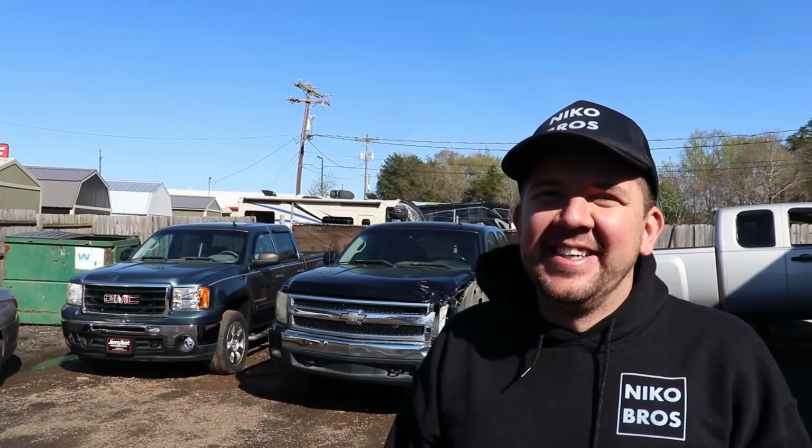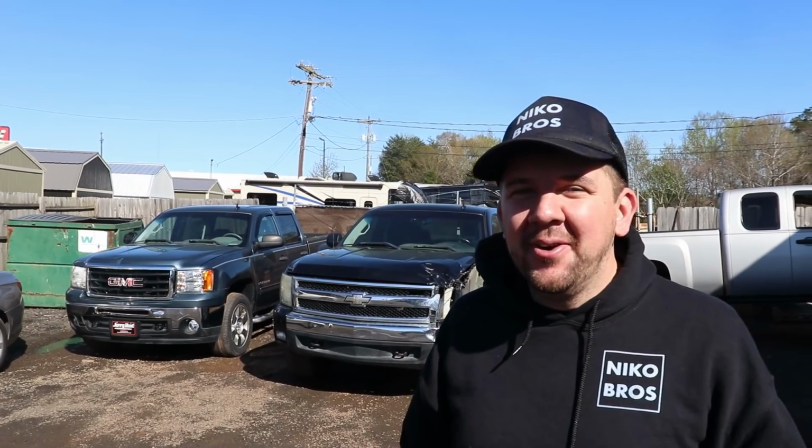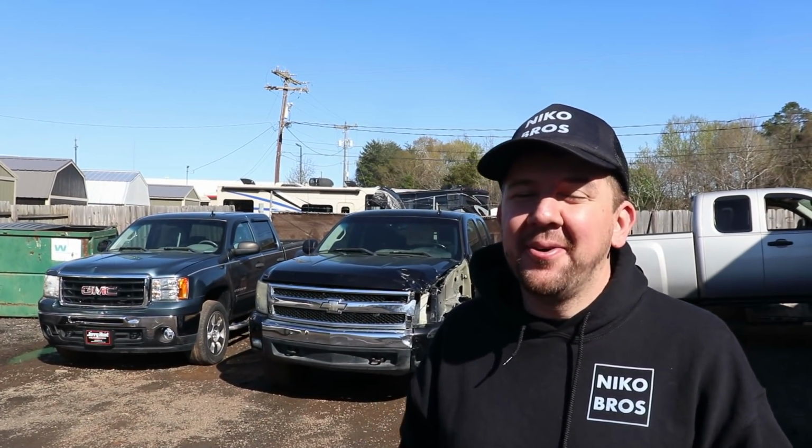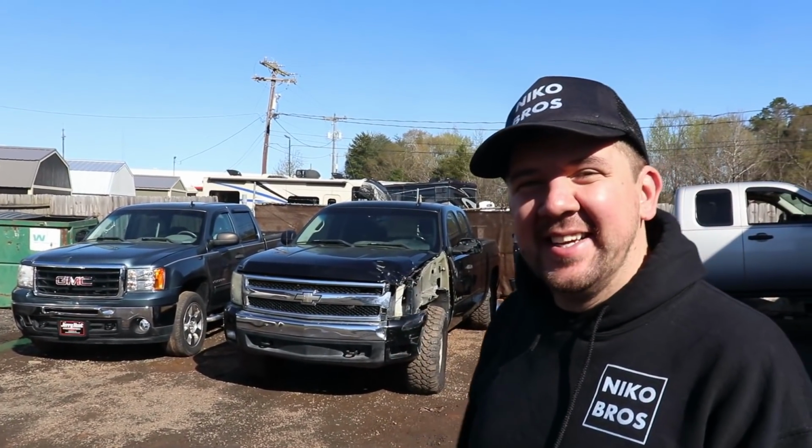So you like the black truck, Michael? I do like the black truck overall, but we have to look at basically the budget, which one we make the most money on, or which one we picked up the best deal for. They're all right there kind of thing, so it just depends which one we'll go for. But let us know which one you want to see repaired, if you want to see all of them repaired, or just one of them. I don't know if we're going to do all of them, we just want to get it done already. But we're still working on the red truck.